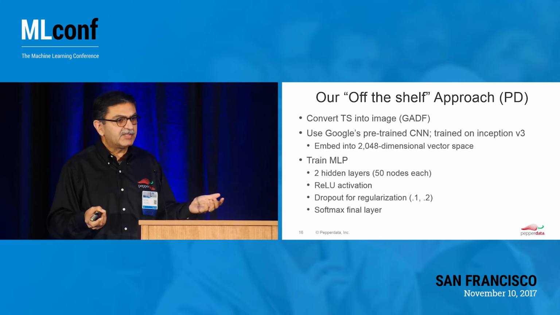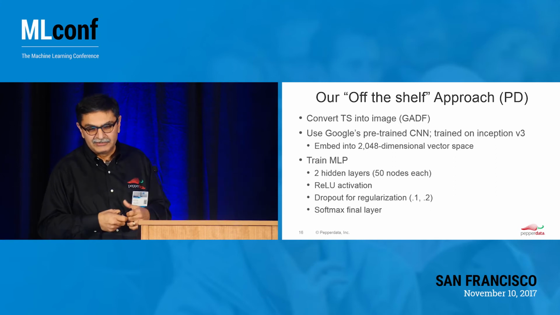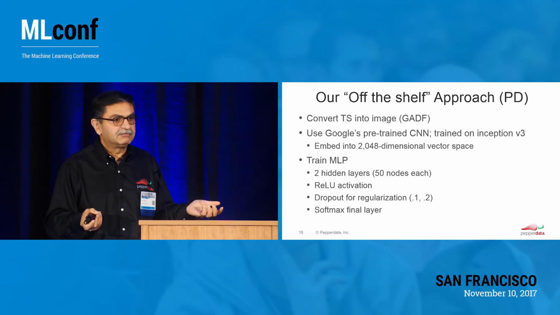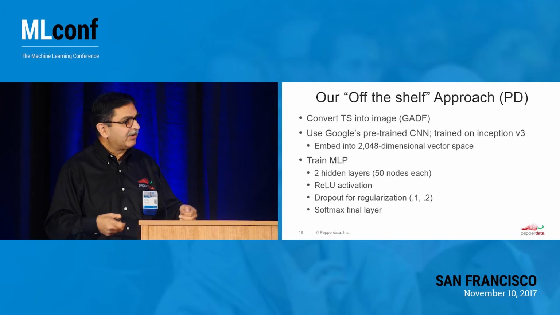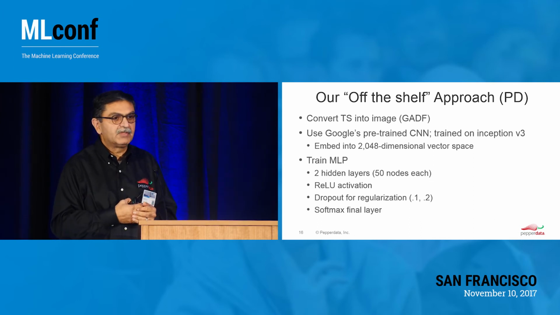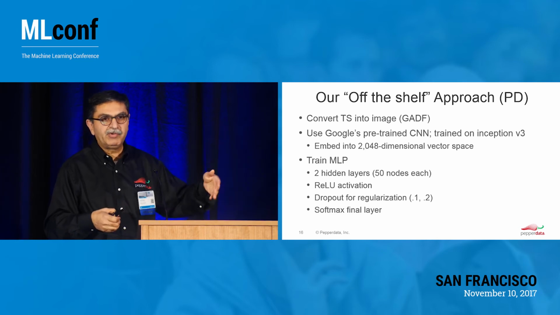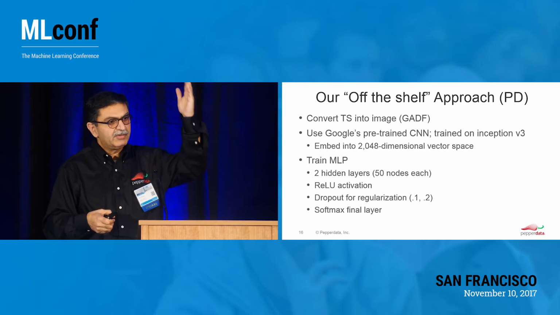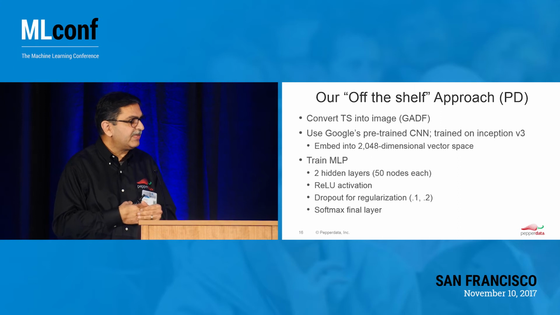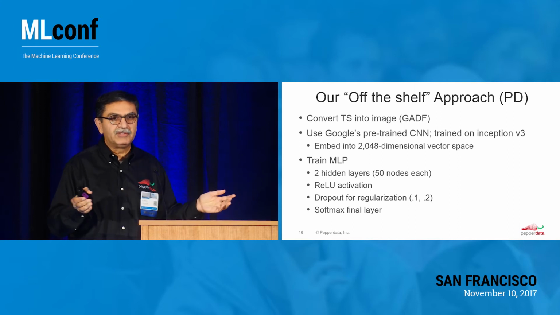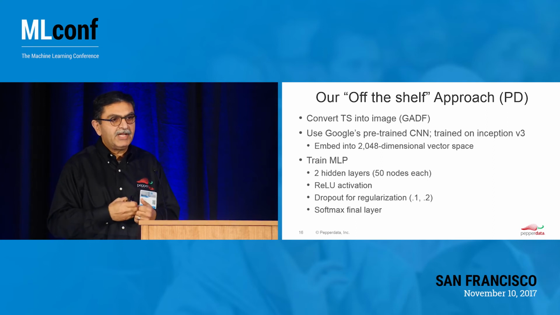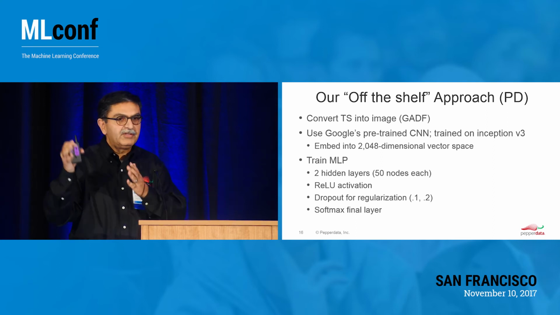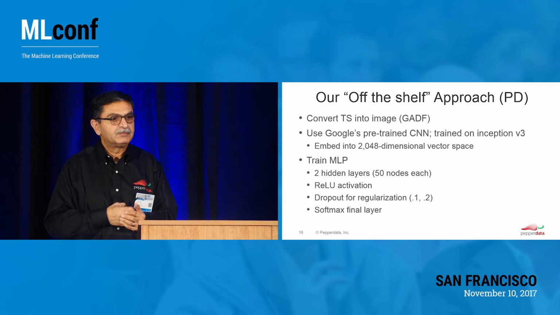This is a CNN that's been trained on, Inception, right? So it's dogs, cats, all kinds of interesting stuff. Take the final layer off, and you get an embedding into a 2048 dimensional vector space. So that's the first thing that happens: pre-process the image into this 2048 dimension vector space. Then do something really trivial: put that into a multi-layer perceptron that has 2 hidden layers in it, and see how well we can do. The only thing we're training now is just that MLP.